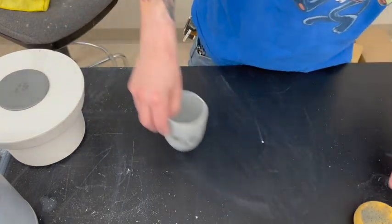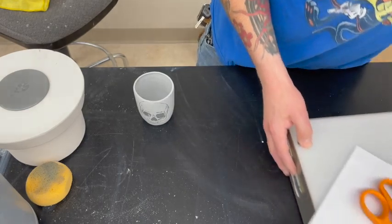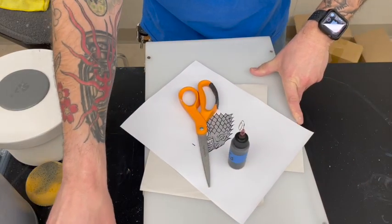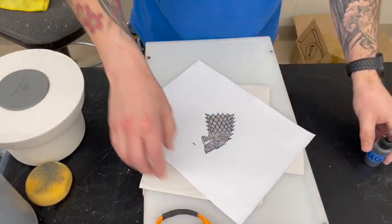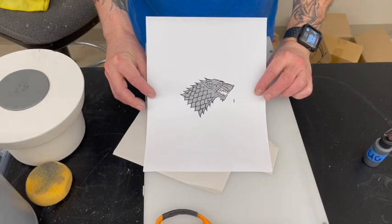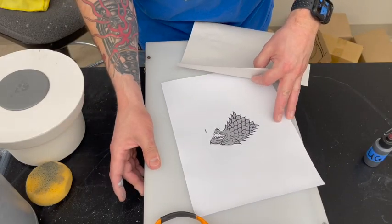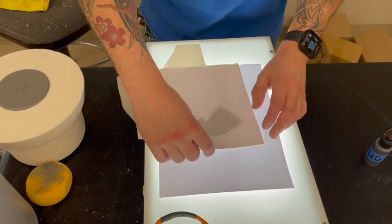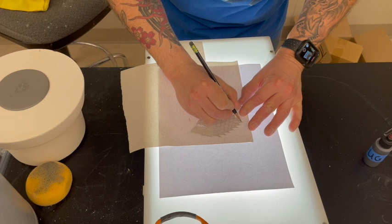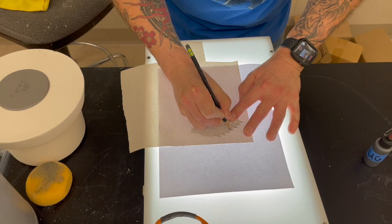So this is going to be your own design or making. You can choose an item that you like, a symbol, a design, or whatever. You can make up your own thing. So I printed out here the House Stark direwolf from Game of Thrones, if any of you watch that or if it's too not cool anymore. And so what I'm going to do is I'm going to trace this, because I am not above tracing.